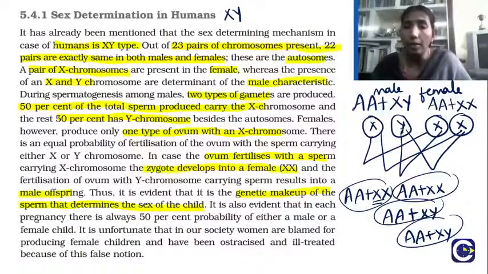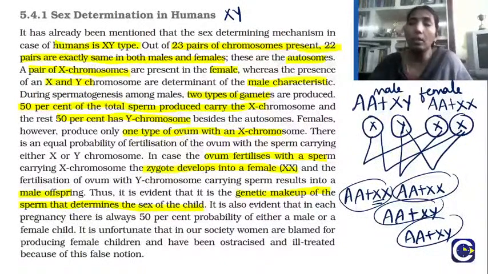So it is the Y chromosome which determines the sex of the child. You can see here the genetic makeup of the sperm determines the sex of the child. So there is always a 50% probability of becoming a male child or a female child. But still we know who keeps on blaming that this is a girl child or a boy child? It is again the men. But who is actually responsible behind that? It is the men only. So you can see the Y chromosome is the one which determines the sex of the child.